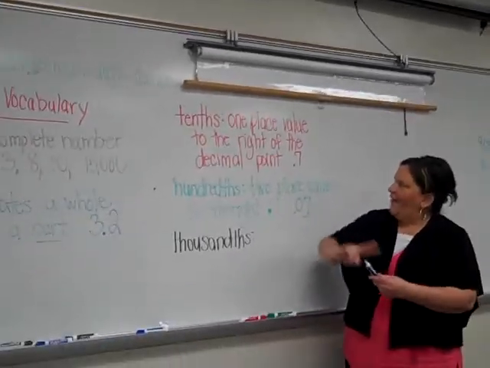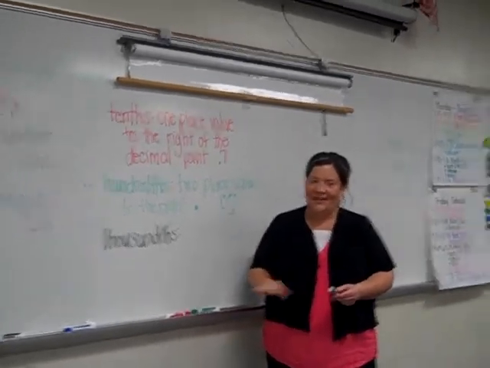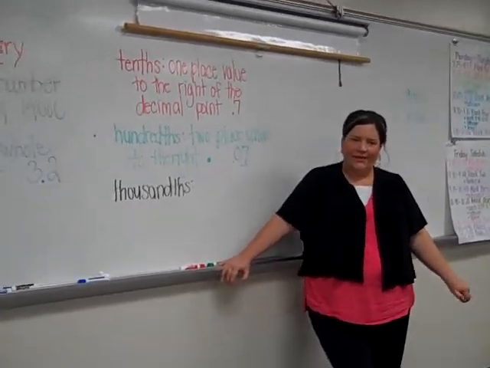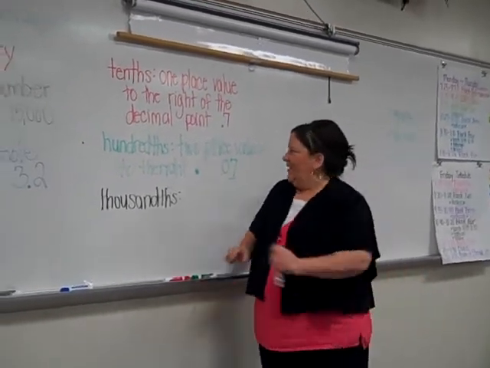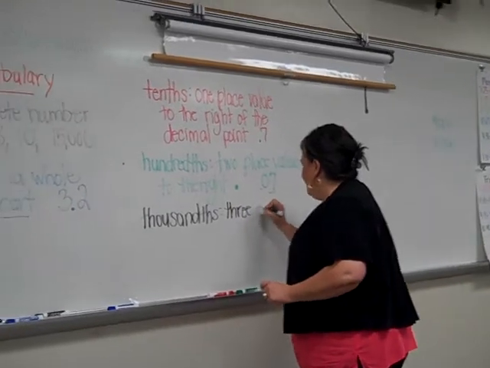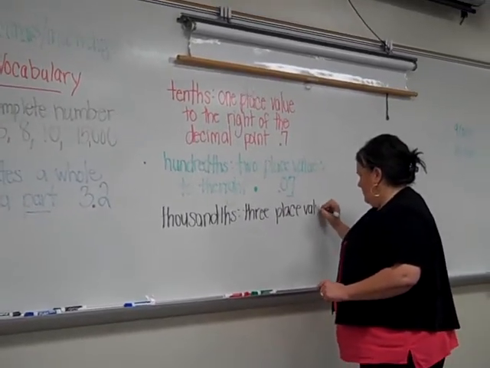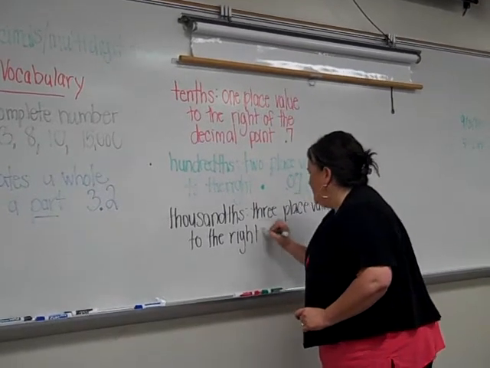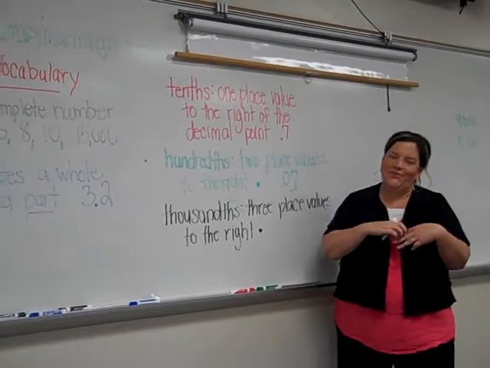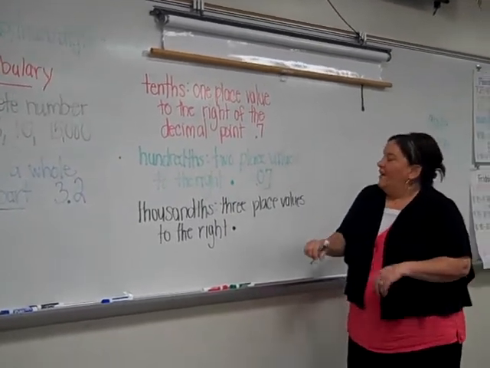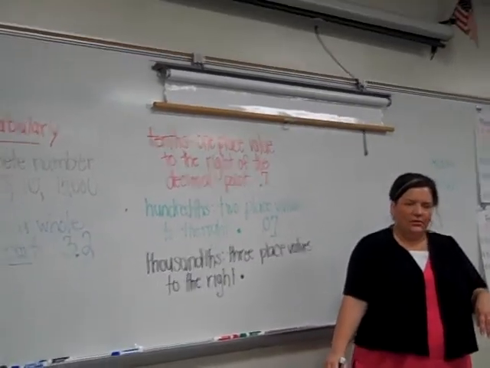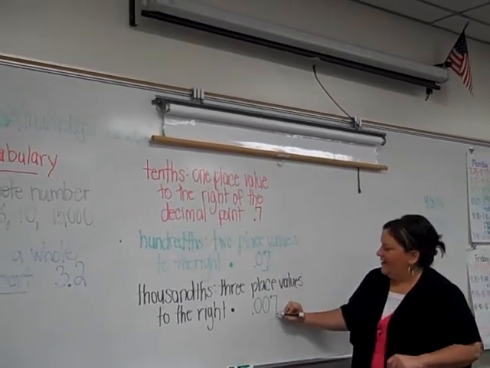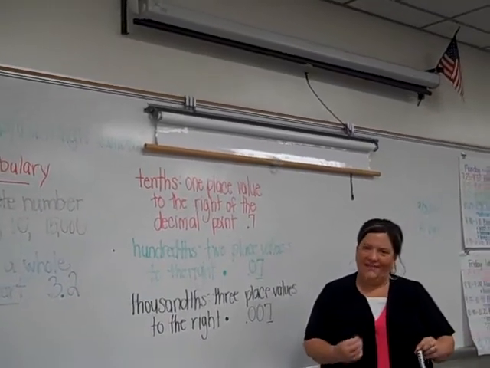And the thousandths, if we follow this pattern with our vocabulary definitions, can anyone predict how many place values to the right the thousandths place value would be? Drake? 3. Perfect. So it's 3 place values to the right of the decimal point. And children, you can just put that big old decimal point there, just so you can save some time taking your notes. So to put 7 thousandths, it would be decimal point 0, 0, and a 7. So the 7 is in the thousandths place value.